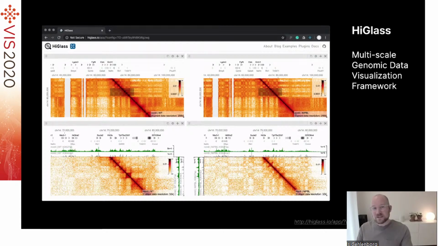And because my team was involved in the design of the data formats that are being used to store large genomic interaction matrices, this allowed us to design them in a way that they're compatible with both computational pipelines as well as with visualization tools such as HiGlass. So that allowed us to really remove several barriers on the way from generating genomic data sets and visualizing them.